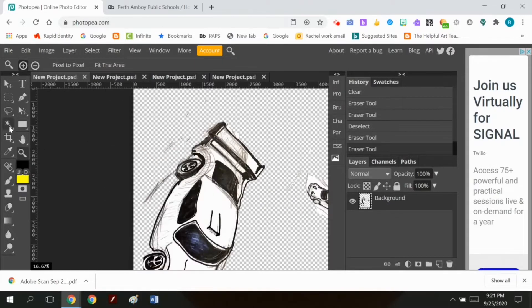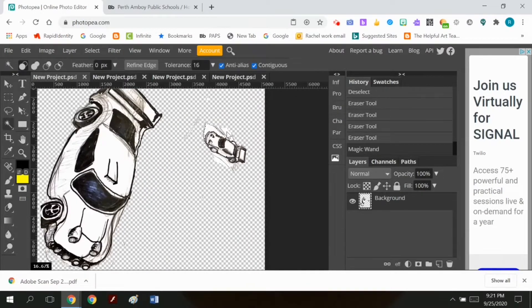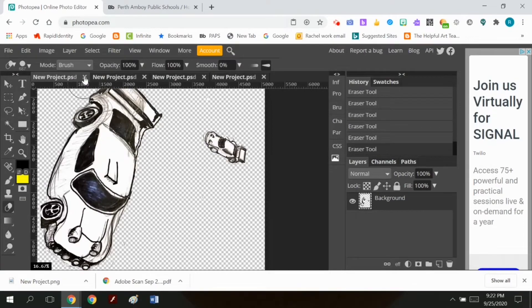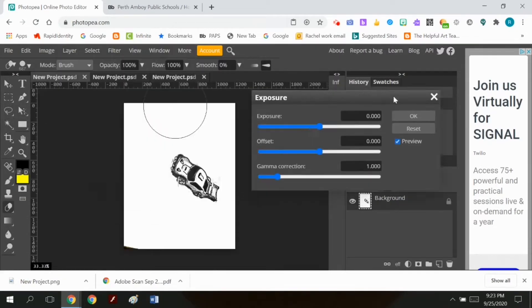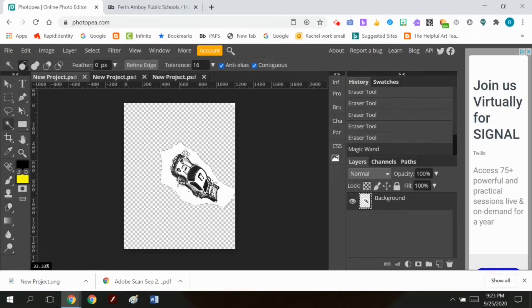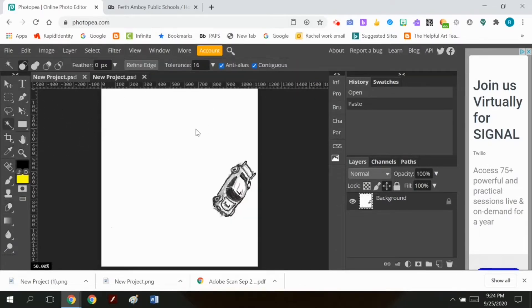I'm going to rotate the file and start on the next bunch of cars. Ultimately when I'm done, I'll have four separate cars in four separate layers. The landscape — the mountains and mountain road — ended up having about five different layers as well. So I messed around with that too to create a five-layer document.